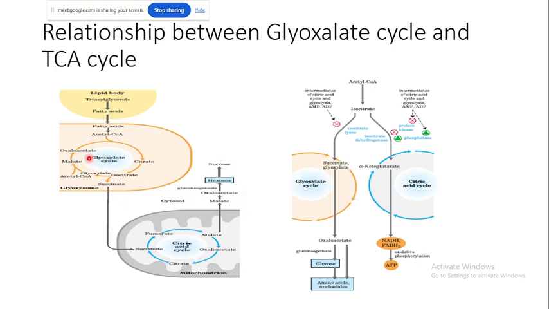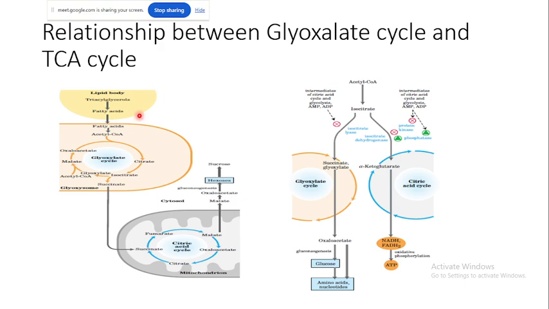So here, also in this glyoxylate cycle, this isocitrate enters into this cycle, and it will produce NADH, which in aerobic condition will in turn produce ATP, right? Otherwise, this isocitrate will convert into succinate. It will participate in the TCA cycle. This malate, which is a TCA cycle intermediate, will come out from the mitochondria to cytosol, and can take part in gluconeogenesis to form glucose, right? So it can produce energy, and it can also produce carbon source glucose from this glyoxylate cycle, which started from the lipid body, right? From the lipid body.